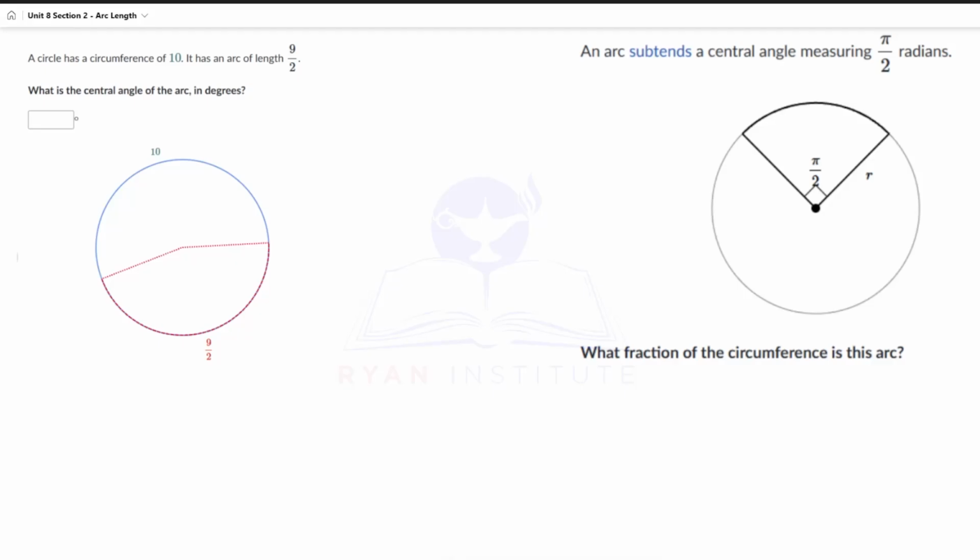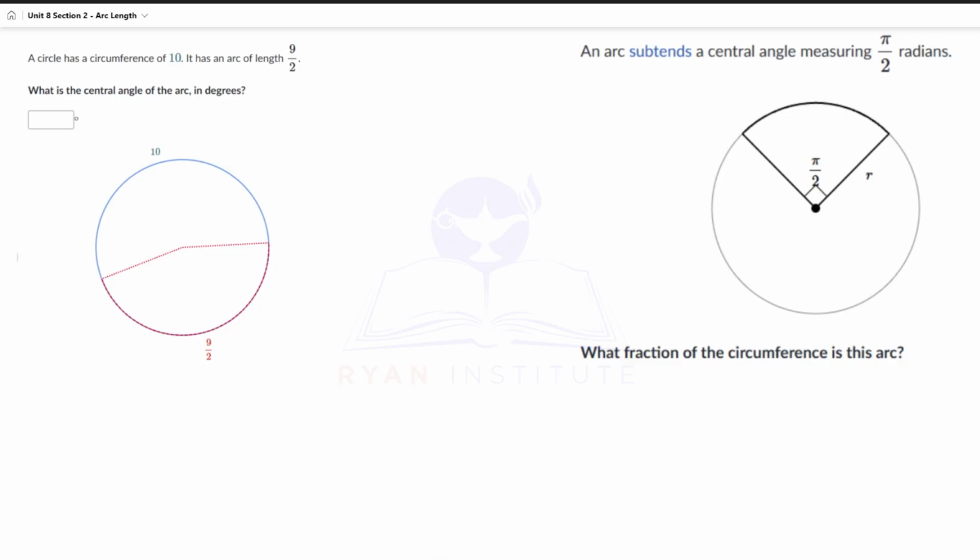In today's video, we are going to be going over arc length. Now, I have two cases of solving for arc length. On the left, we have degrees, and on the right, we have radians. And I'm going to demonstrate how you can use either method to find an arc length, or if a question would ask, how would you solve this in degrees? How would you solve this in radians?